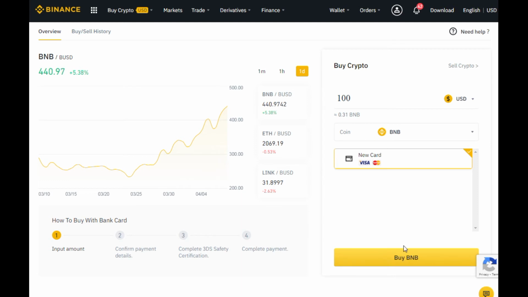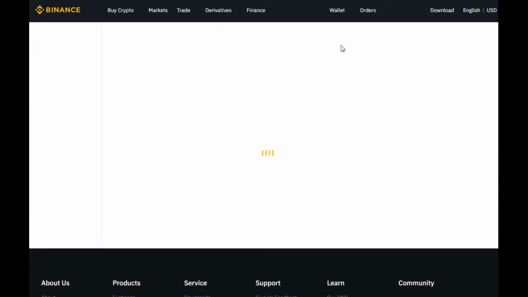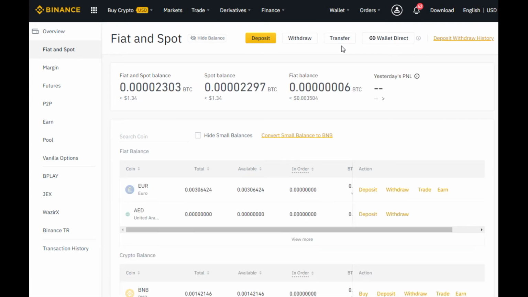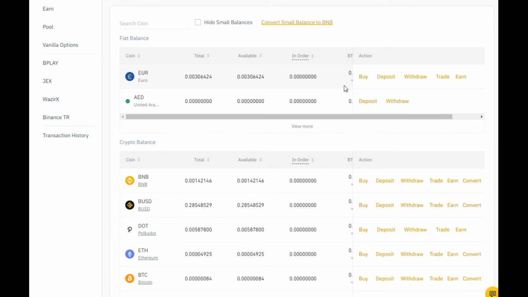After your purchase is complete, head over to Wallet, then Fiat and Spot. Locate BNB, then click on Withdraw.